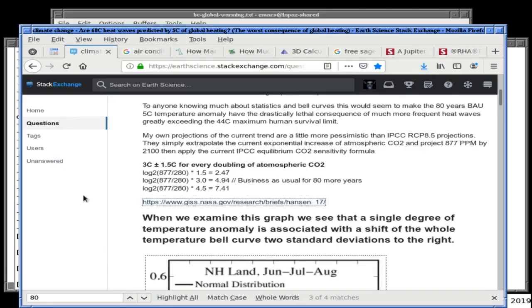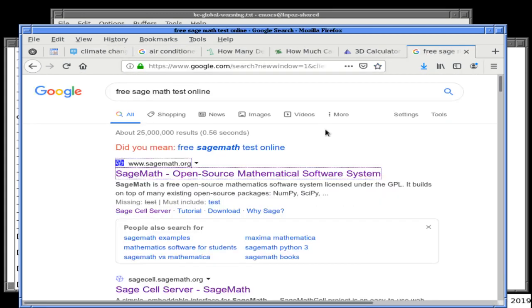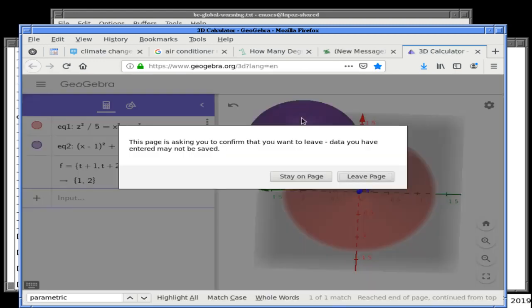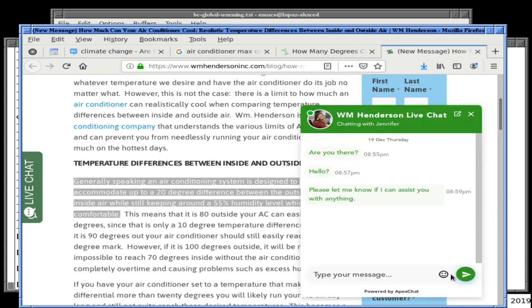Where the hell was I? I was going to look at this Hansen article, and I got caught up in the name Hansen. Alright, not here. Sage Math, that was yesterday. 3D Math was yesterday. We are not interested in this anymore. Okay, please let me know if... Oh, God, there's three messages. I don't want to do this. Sorry, you can't help me. Sorry, I thought our conversation was over. Thank you for your help. I'm going to close this because I don't really want to see what she says after this. This is desperation. This is like a girlfriend who won't leave you alone. Not that I've ever had one of those.